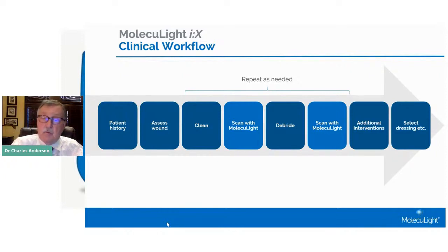Then we move on with the appropriate intervention based on the information, both from the history and the physical, but the point of care information that we obtain with the MolecuLight. Many times we'll modify what we do. We've looked at this two times with patient studies, and in both, approximately 20% of patients, it modified our plan. In one series that we just completed, it was actually a little higher than that.